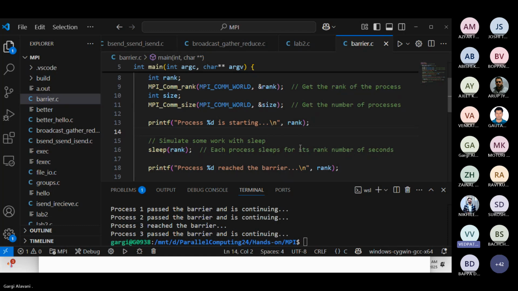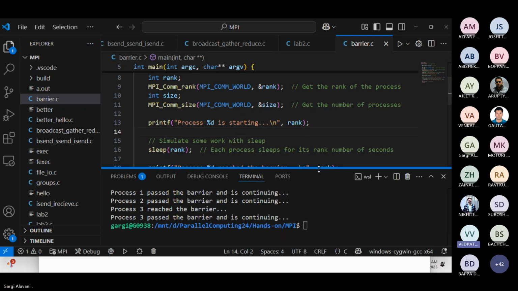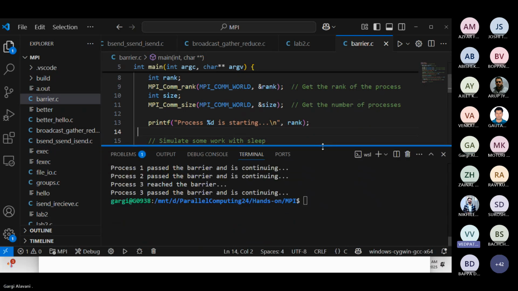So basically what we are trying to simulate over here is that there are four processes which are getting started at a different speed. We can compare this to four people running a race. All of them will not run at the same speed, so there would be a slowness in a way. That slowness is mimicked with sleep. So process 0 sleeps for the least time, while 3 sleeps for the maximum amount of time.